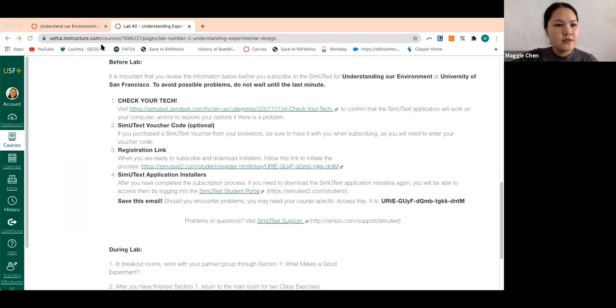On the main page, we have sections 1, 2, and 3. Section 1 is for the first breakout room, and section 2 is for our second breakout room. We are not going to be doing section 3. These are additional graded questions that we won't be looking at, but your progress in Simutext is charted online. Once you finish Simutext on your own computer, I can track your progress through the instructor portal.